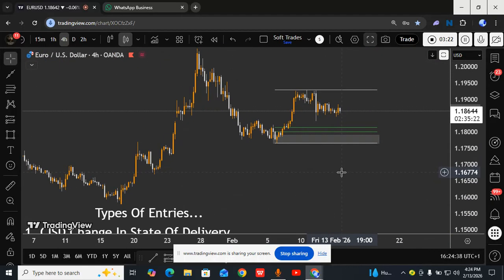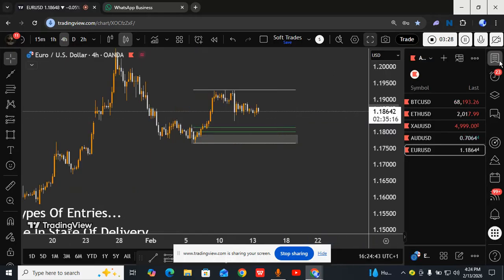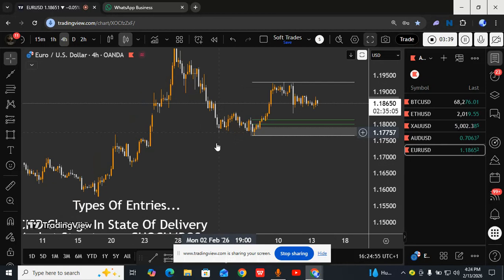For example, as you guys know, this week we didn't really have much smoothness with our pairs, namely gold, AUD USD, EUR USD, and BTC, because price didn't really retrace to their points of interest. For example, EUR USD, which is the one I'm going to be using for the example in this lecture. We took a trade somewhere here last week Friday, closed it, re-entered it on Monday, and it rallied. From Monday all the way down to today being Friday, price did not get down to the golden zone or the point of interest itself.